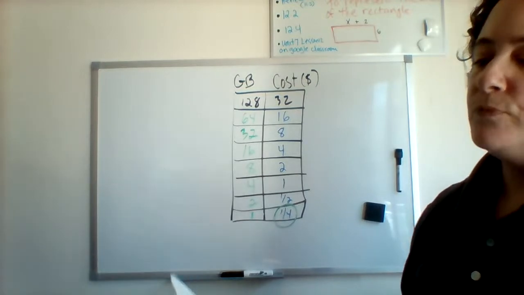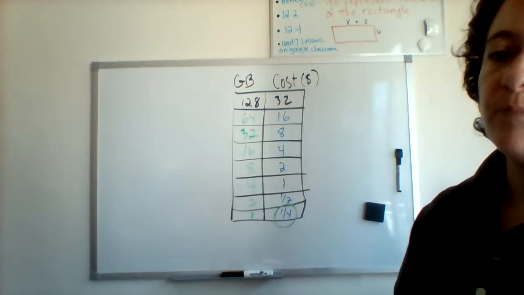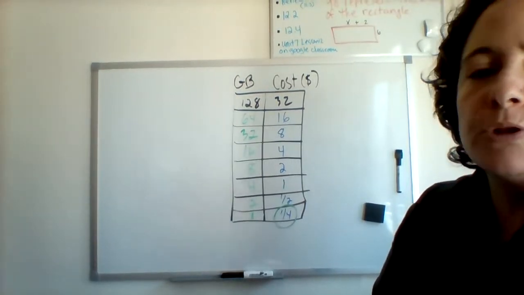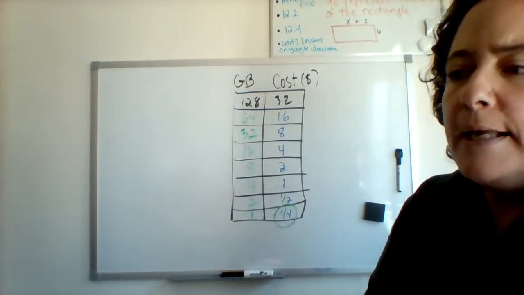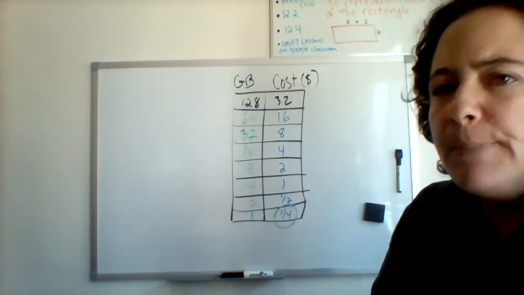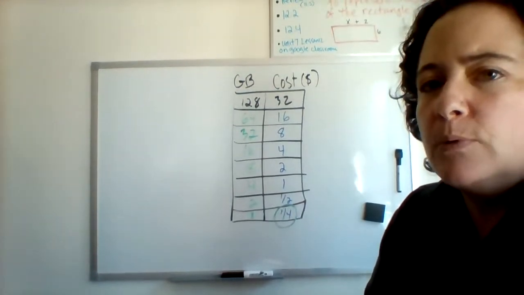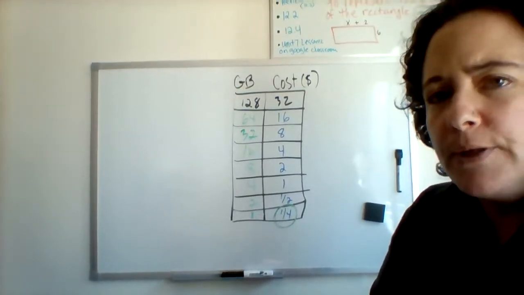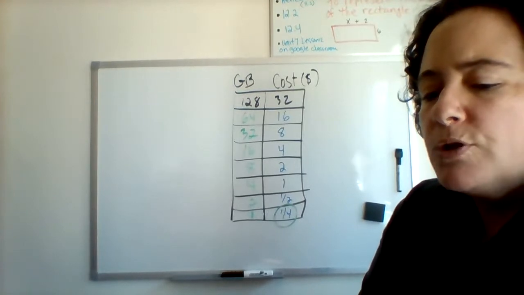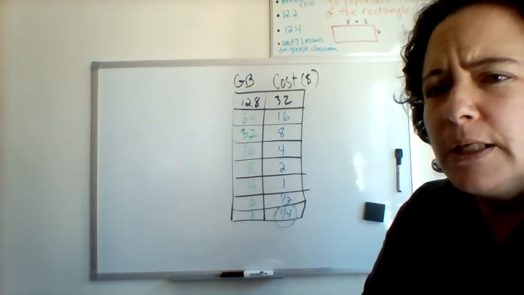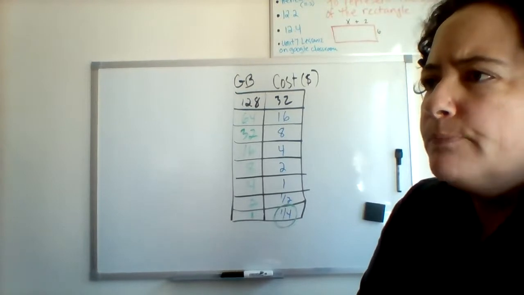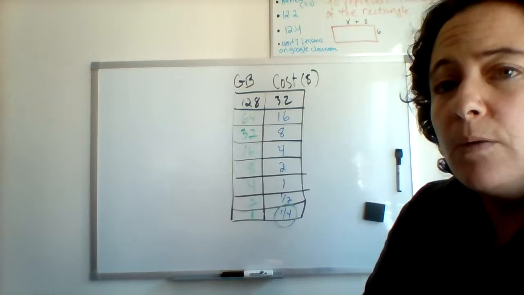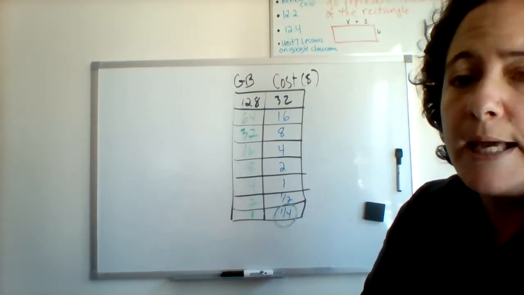Now, number 3. Number 3 is asking your opinion. What would you prefer? The table or the double number line? And maybe a better question would be, what do you like about the table? What do you like about the double number line? What don't you like? I think that might be a little bit better because some people might be more comfortable with a double number line. Some people might like the table better. I think we're going to be using tables a lot more. I told you this while we were in class.